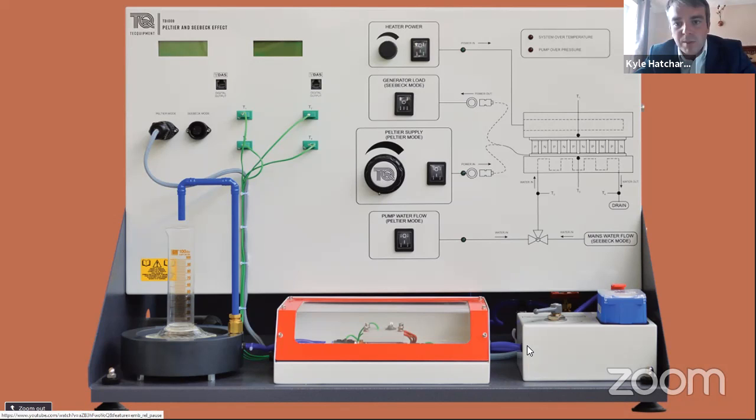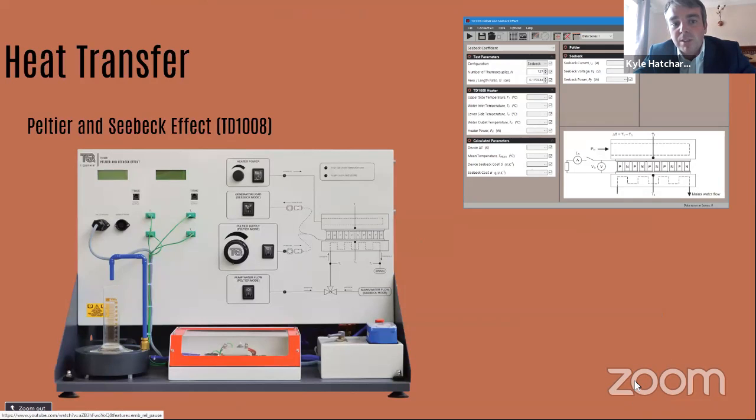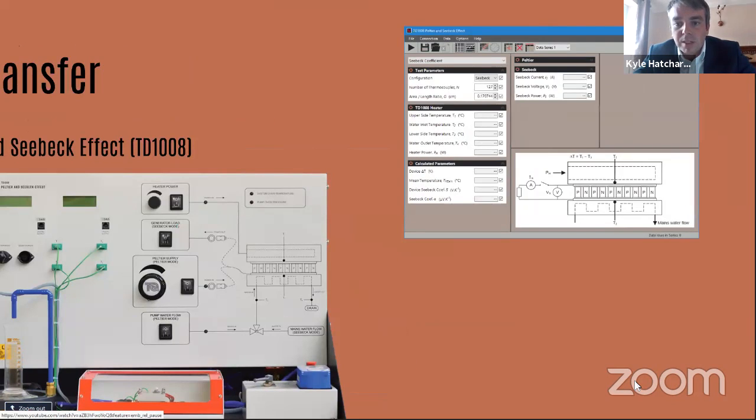So maybe a motorhome may have a Peltier and Seebeck effect device that will allow the fridge to operate without any compressor or gas that's required in there. And as far as the physics syllabus, this is a really useful piece of equipment in understanding the electromotive force and internal resistance of cells by measuring the variation of the voltage of the cell with the current within it.